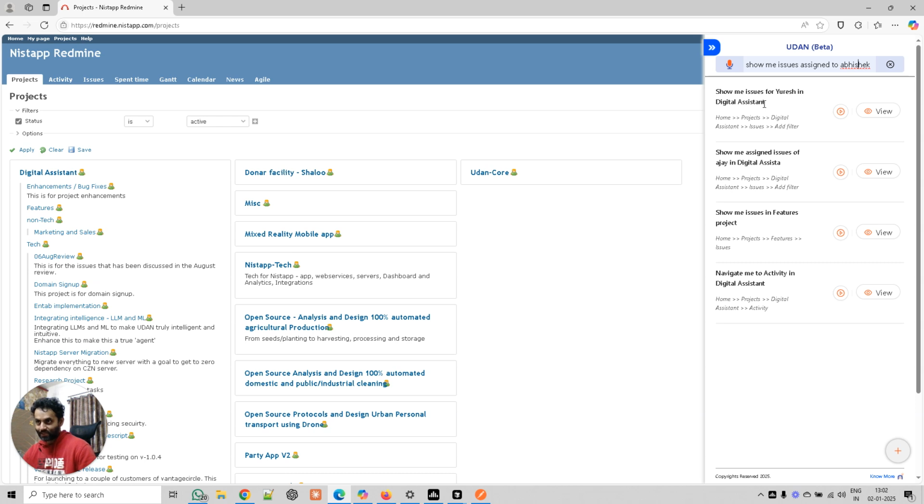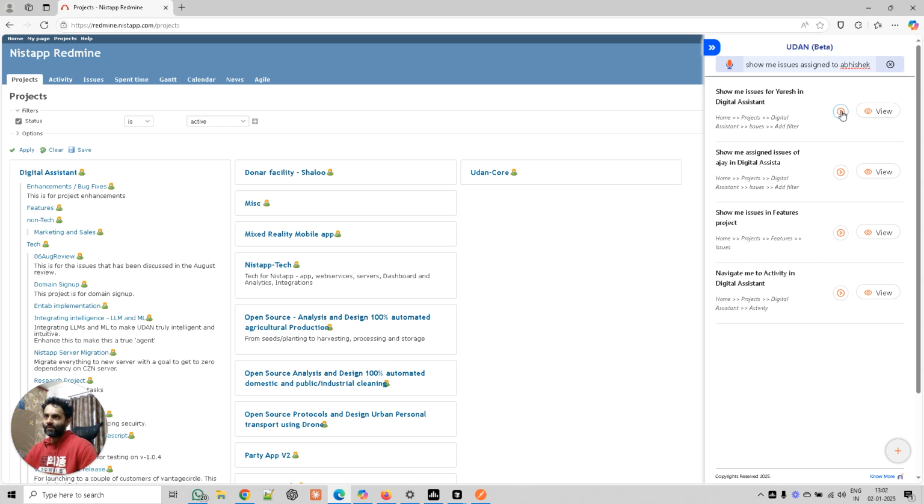You cannot set up recordings for show me issues for John, show me issues for Mary, and all the hundreds of the names of the projects, which is where the LLM part kicks in. The LLM is supposed to match first, find the most relevant recording, and then patch in the names of the entities. So here, the most relevant recording which has been found is this: show me issues for Eurasian Digital Assistant.